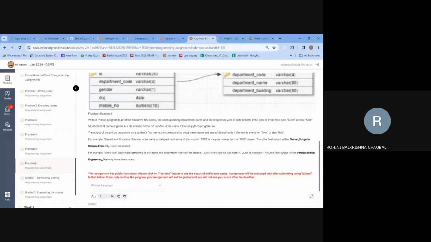So one question which I would like to ask: can we use all the SQL queries in that, like select, from, and where?